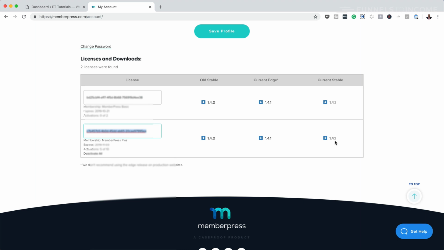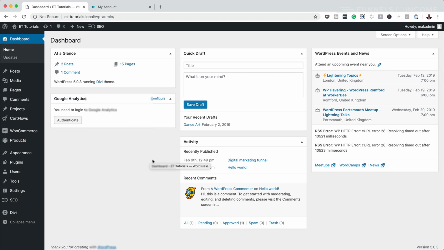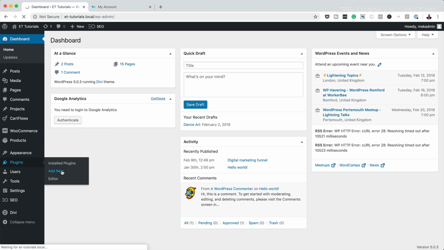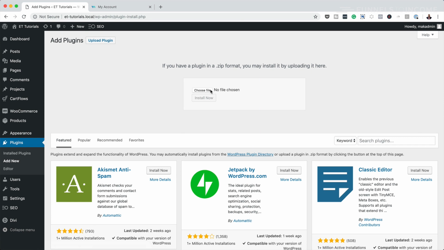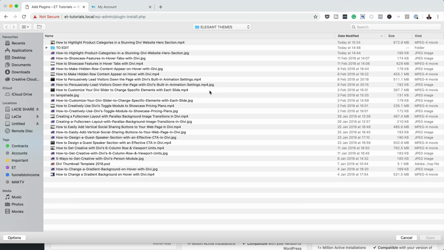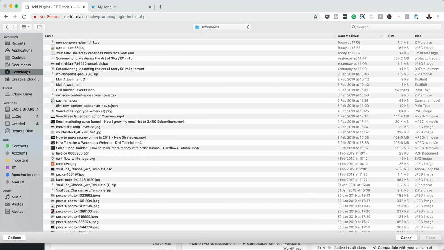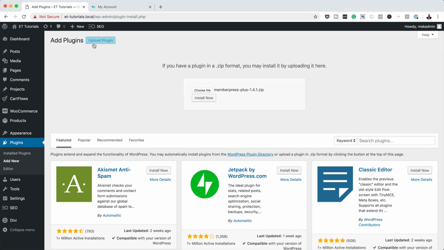So the next thing we need to do now is to go to our website. So this is my WordPress website. And to install this software, all you have to do is to come all the way down here to plugins and then click on add new. Right. So over here, click upload, choose file. Now this file is already in my downloads folder. So I'm just going to come over here to downloads, double click on it, and then click install now. So now this software is being installed on my WordPress website, and pretty much that's all we need.